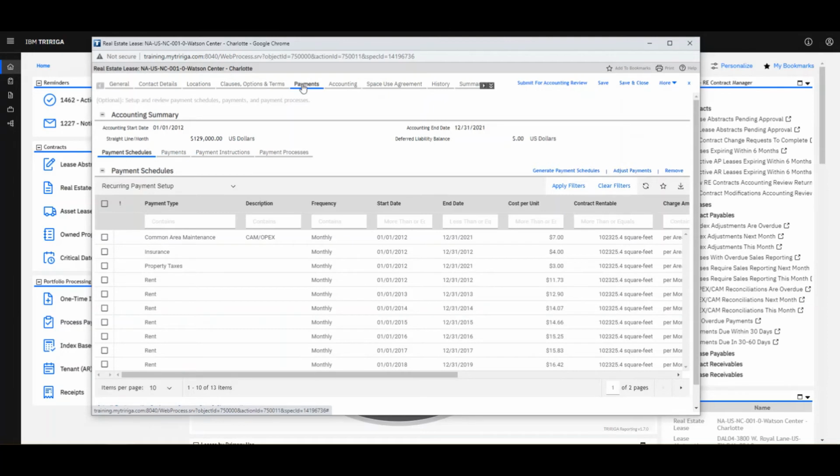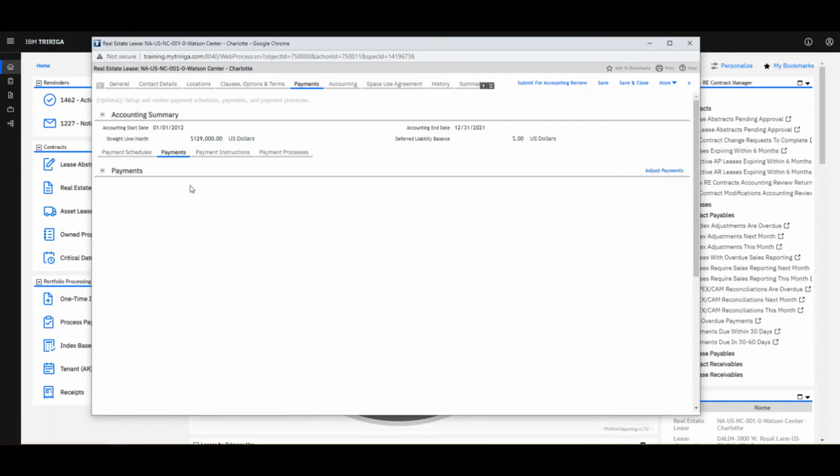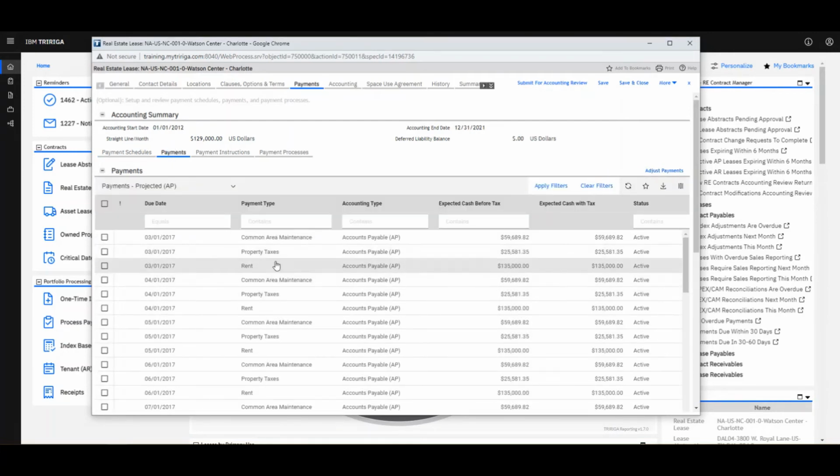The Payments tab captures the payment schedules and how often these payments are generated. So in this case, we have monthly payments that are generated. On the Payment sub-tab, I can actually see the individual payments and the payment types.